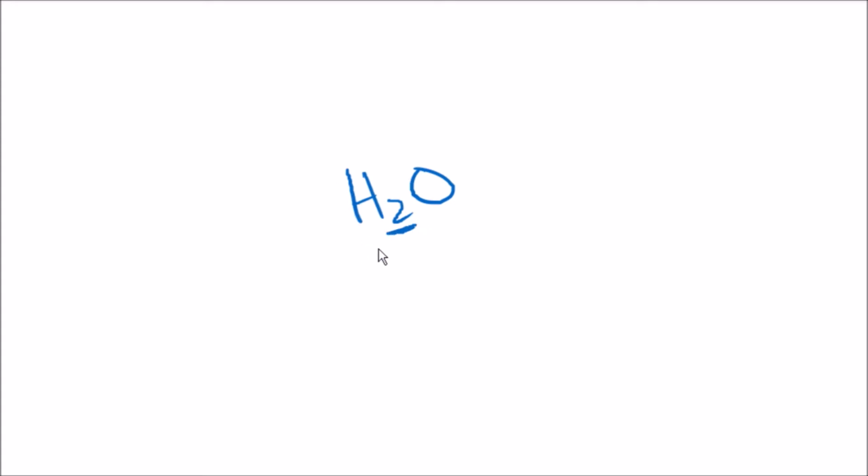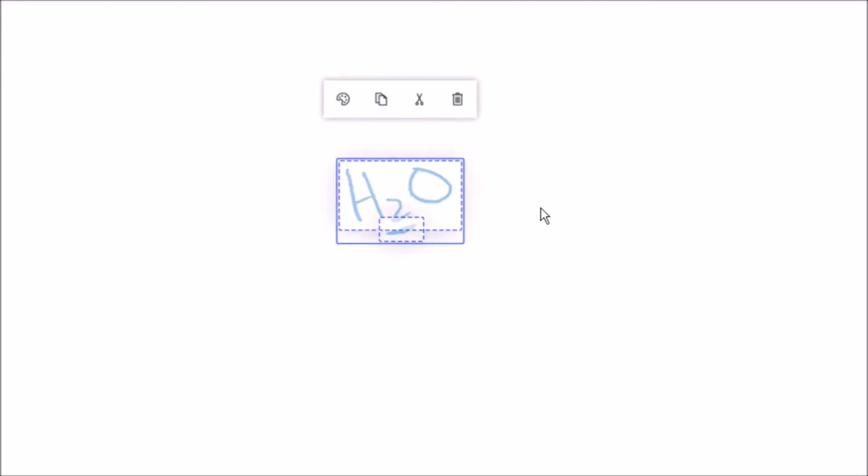Okay, now before we look at the chemical properties of water as a molecule, this is the molecular formula of water, let's look at the properties of its components. What are the properties of hydrogen, and what are the properties of oxygen? That will help us understand the properties of water. So we're going to delete all this and pull up the periodic table of elements.